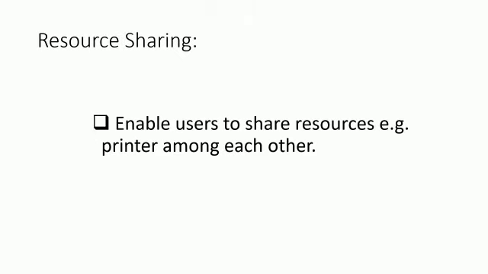The second major need of computer network is resource sharing. Resource sharing can be defined as the sharing of resources among the users present on the network. Let us understand this with a simple example. For example, you have an organization of 10 to 15 PCs or even more. Rather than buying one printer for every employee in an organization, you can buy a single printer, connect it with a network, configure it in such a way that every computer user in a network can print to it. So as a result, cost price is reduced. These were the two major needs of the computer network.